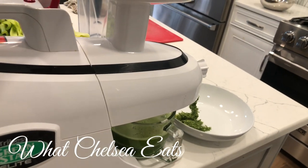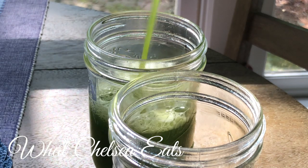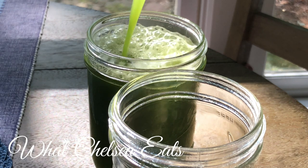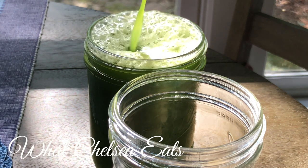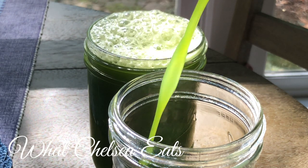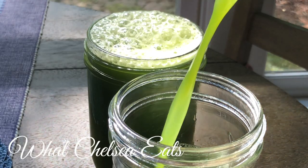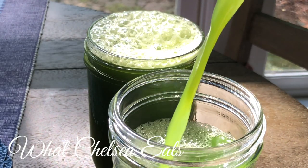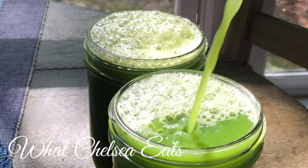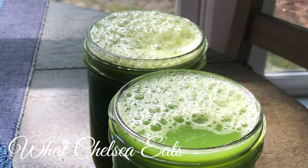I think two cups to replace a meal is not enough calories. Green juice is low in calories anyway, so if you're going to try and replace a meal you really need to drink a good amount of it. But if you're still hungry after your green juice you can have some fruit in addition, because one liter of celery juice is about 260 calories. Be sure to listen to your own hunger and fullness signals.